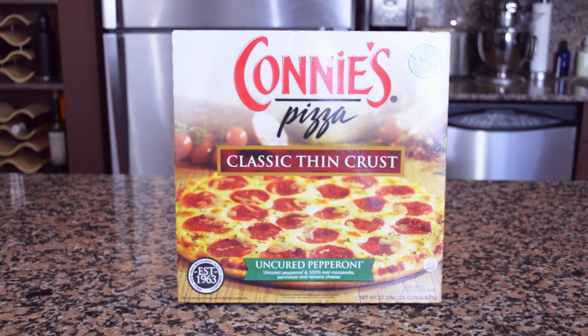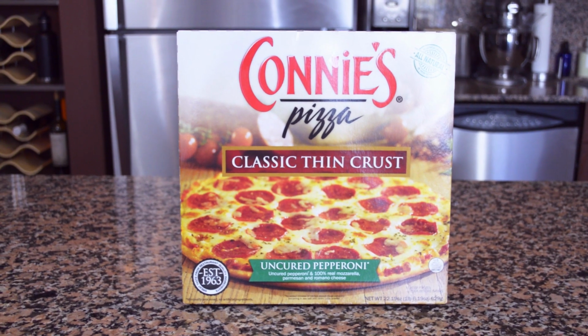Home Run Inn is delicious. The cheese is a thick layer, and like I said, it was already kind of brown because they cook it beforehand. From the beginning, we just browned it up a little bit more. As you can see, we brown up everything because it's so good. Very flavorful. I love that caramelization on the cheese. Next, this is the first time I'm having Connie's frozen pizza.